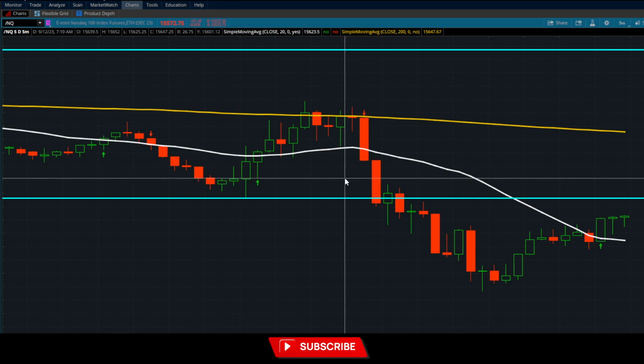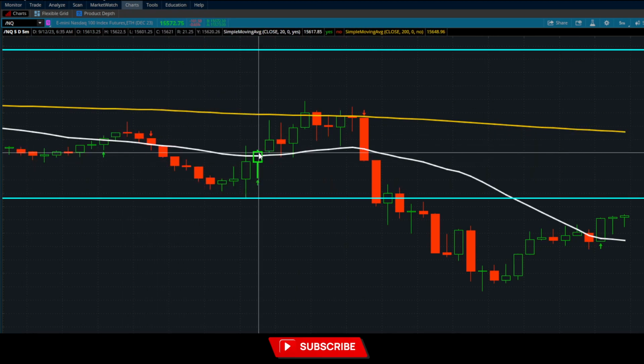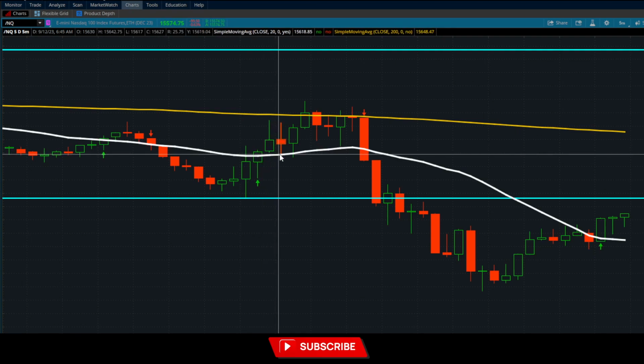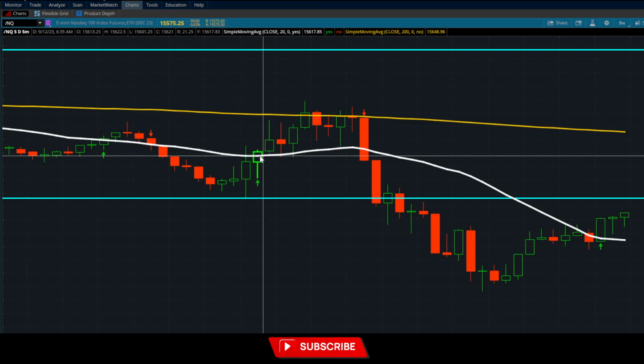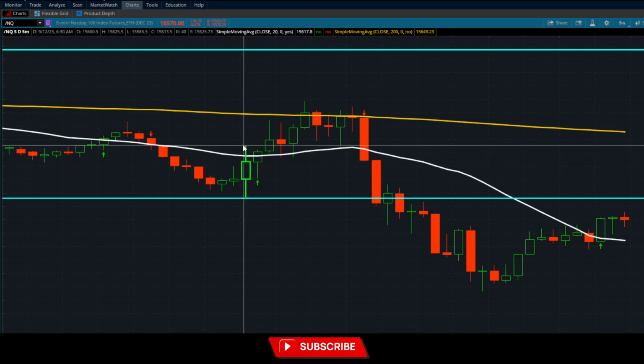So what we were looking at was, being that we were trading below this 20 SMA, as soon as we were to get over the 20 SMA, there was a position here, over the 622. You can use that 1 bar stop, or you can use any close below the 20, guys. So you have two areas to get out. If you want to keep it tighter to the vest, use a close under the 20 SMA. If you want to give it a little bit of room, use a 1 bar stop system.